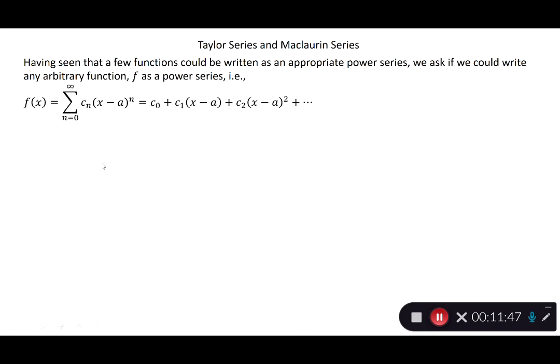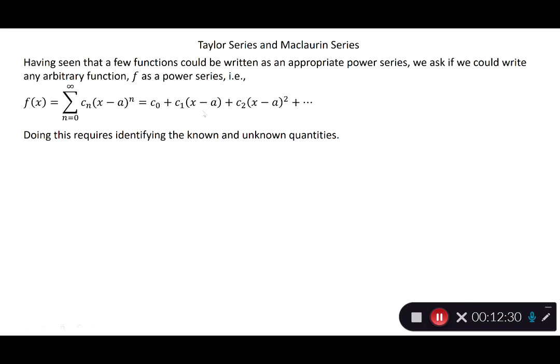Okay. To be able to answer this, we have to first identify what we know and what we do not know. What are the known quantities and what are the unknown quantities? Let me do one thing. Let's just focus on f of x and the expanded version of it. Ignore the sigma notation in between. So, if I were to ask you, looking at f of x equal to c sub 0 plus c1 times x minus a and all this, what do you think are the known quantities? In this case, okay, by the way, sorry.